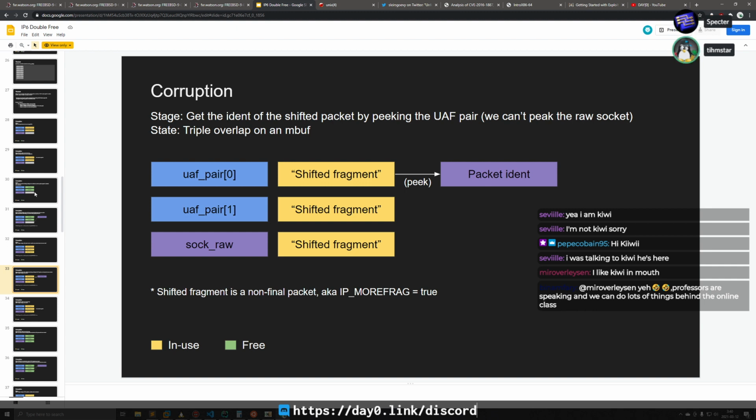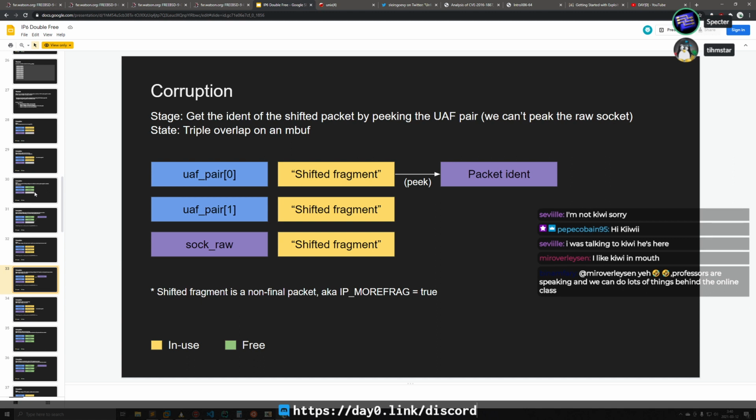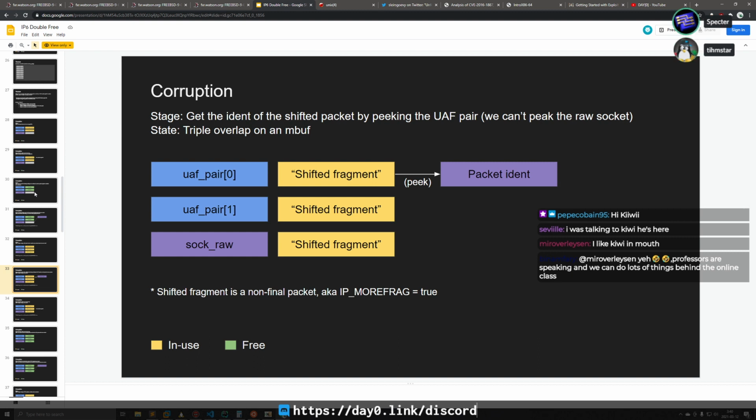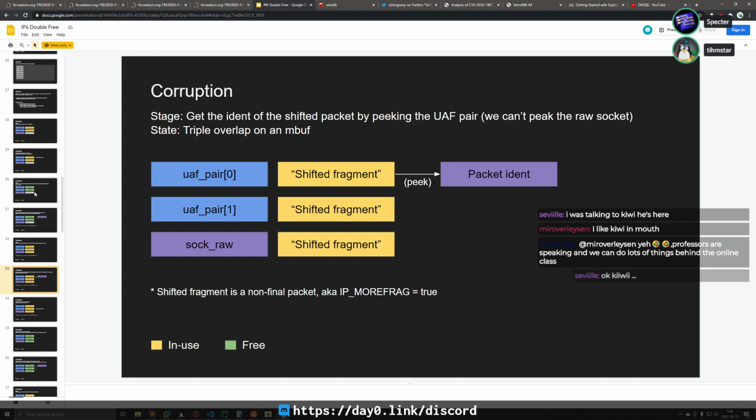Does it not check the header flags or anything when you do the peek? I guess not. I think it mostly only checks the flags if it's something really sensitive, like a control message. If it's just the difference between a UDP and a raw message, they don't check for that. In a legitimate system, if you didn't have a bug, you'd never be able to read a raw packet on a UDP socket, so they don't care. They don't check.